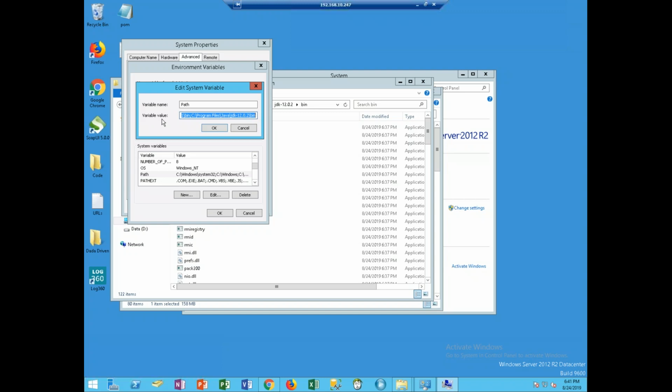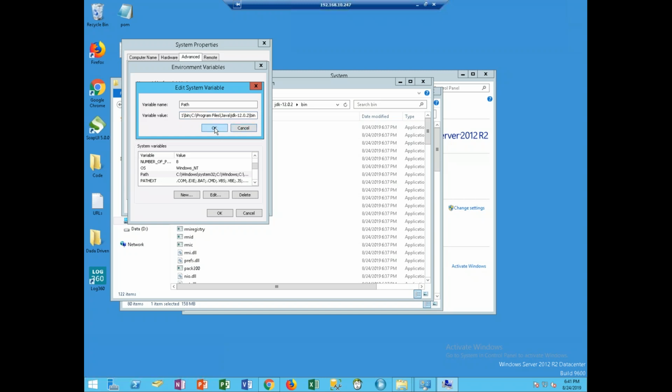You just copy paste that value there. Whatever operating system it is, if it is like this way, you put at the end, make sure there is a semicolon. The semicolon makes the separation between one value and another value. Or, as I said, Windows 10 has a separate line, each value on a separate line. Whatever it is, then click OK, OK, OK.